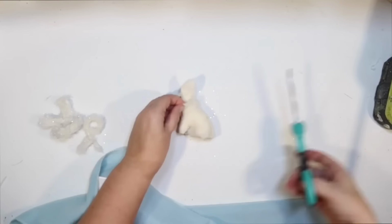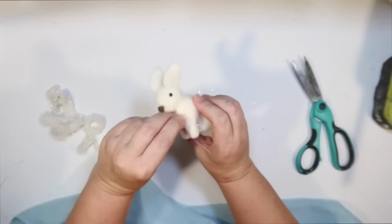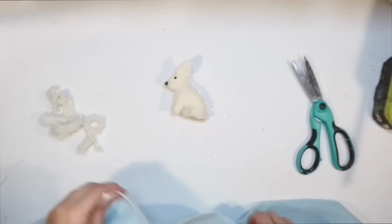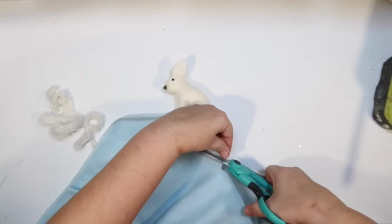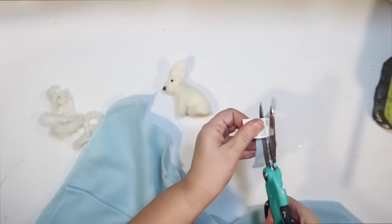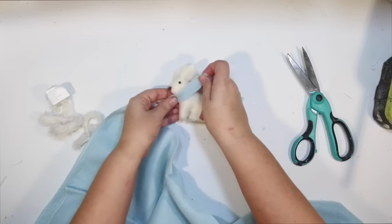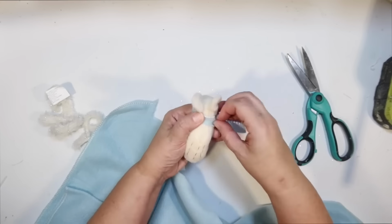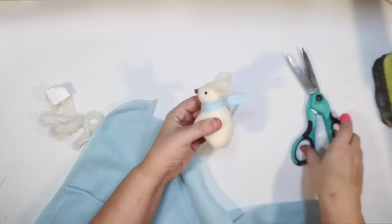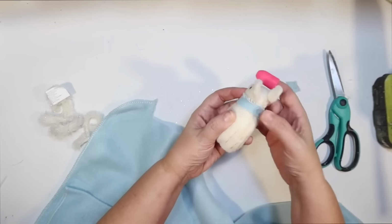I love polar bears. I think they're so beautiful. And then here is our little Arctic hare. He did have a glittery little collar thing on him, so I went ahead and cut that off too. I was trying to remove as much of the glittery white stuff as I could on those, and replace it with the blue, since that's what we used on the other little creatures. So I cut just a little strip to make a collar, because his kind of looked like a collar, and I'm going to replace it just like what he had before, but this time in blue. And you can go ahead and leave the seam on there.